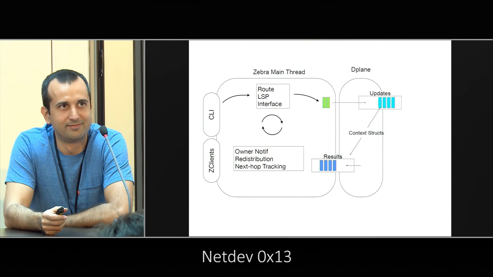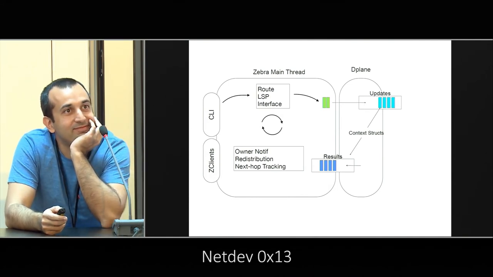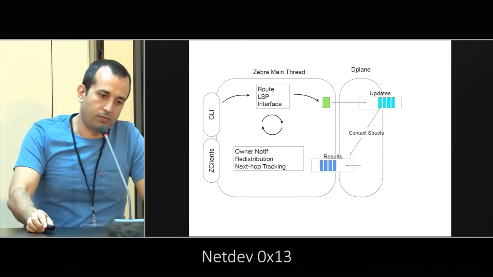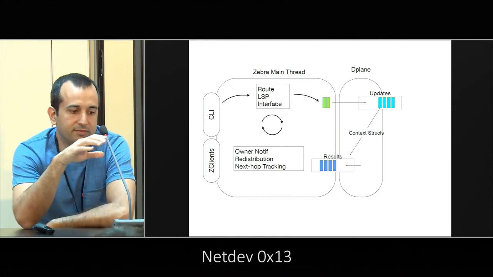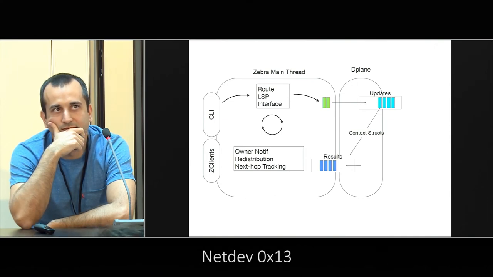So there's a daemon called Sharp D — it was a joke name — and it's basically a proof of concept. You can tell it to install a million routes and it'll install them for you, and it knows when those million routes are installed. It's a test daemon, but it's great for proof of concept: if a customer asks whether you can handle a million routes, you can install them with one line. I also use it as a development and performance testing tool — I have a regular way to install and remove routes, look at the timing. The daemon pays attention to the feedback: you told me to install a million routes, I got a million notifications back that they're installed. Done. And it's confirmed in the kernel, so I know exactly how long it took.